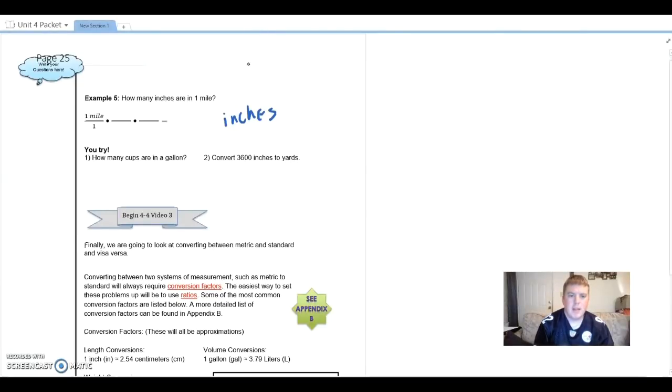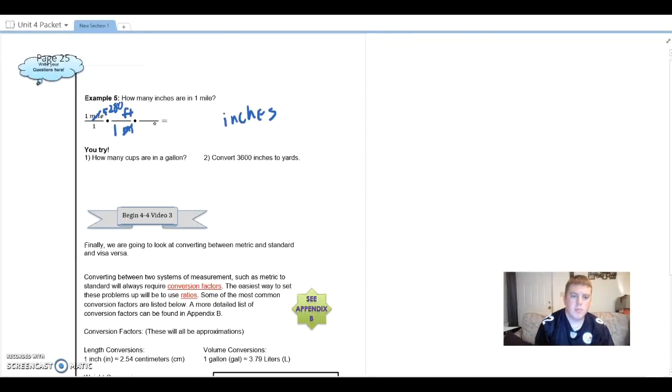Now, not many people know how many inches are in 1 mile directly, so we're going to have to take a couple stops along the way to help us get there. What we do know is how many feet are in a mile, so we're going to convert to feet before we go to inches. Now remember, when we're converting, we need to cancel units by having them on top and bottom. Our mile is on top, so I want to write a mile on the bottom as well. Now, on top, I'm changing it to feet, so I will put feet there. My conversion factor is going to be 1 mile equals 5,280 feet. I can cancel now my miles, but I have feet, and I want inches.